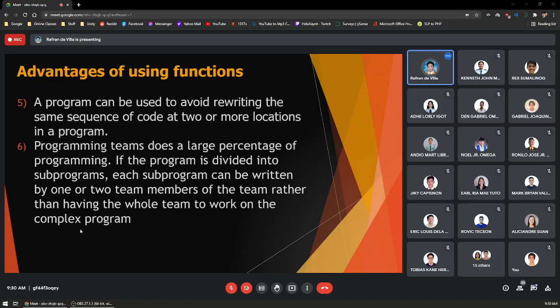software companies work. They identify manageable functions that need to be created, then they give them to their team members to implement. Most of the time, the other team members don't even know what the other members are doing. They only focus on the functions that they were assigned to create. There is a team leader who integrates all the functions created by the team.